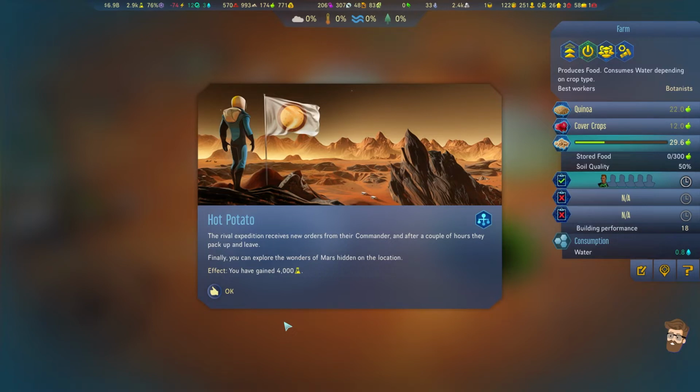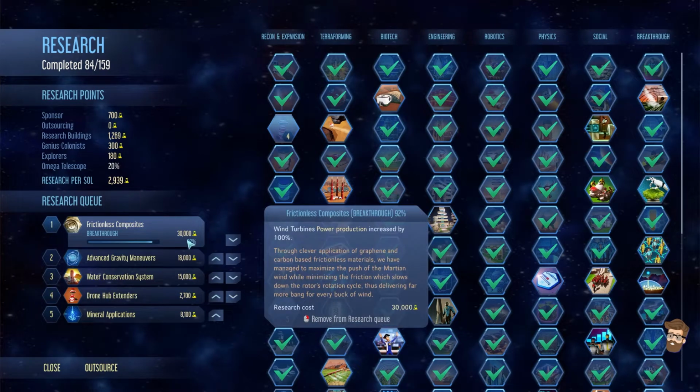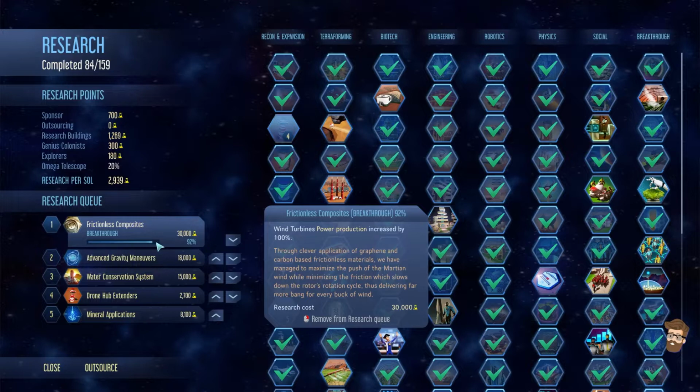4,000 research for 200 million bucks? Yeah, I'm okay with that. And let's actually see what we were going for. That's frictionless composites. That's going to double our wind production power once that's finally completed. So, good job, me.